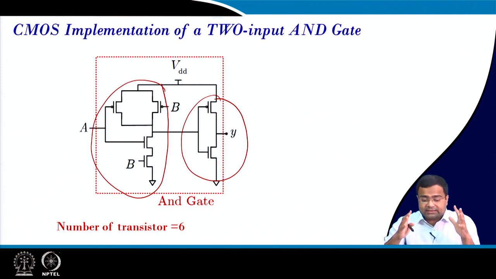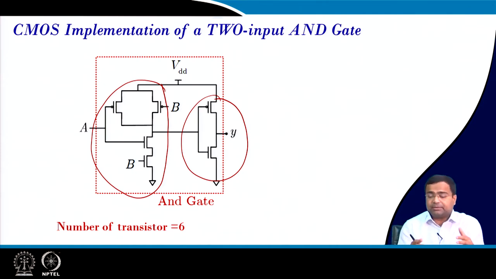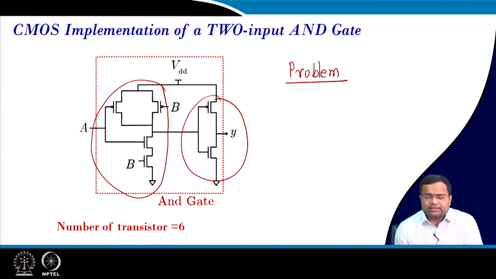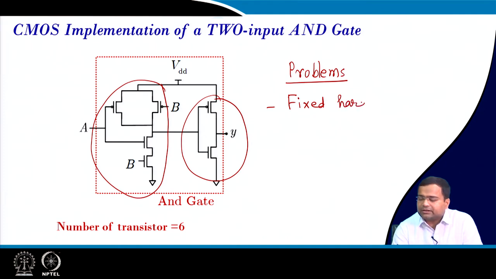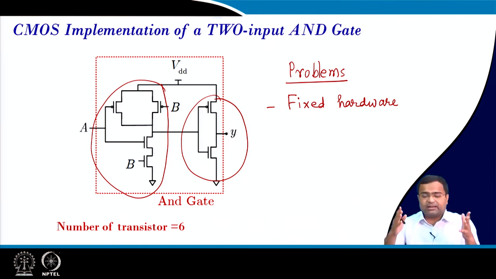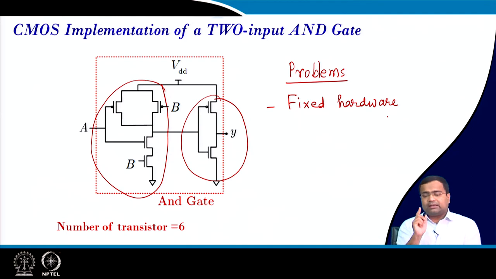In this architecture we need 6 transistors — that means 3 PMOS and 3 NMOS transistors. If we go for ASIC implementation, this is the minimum number of transistors required to represent NAND and AND operations, and that is hardware optimized as well as power optimized. But the problem is that this architecture is fixed hardware — we cannot use this hardware for anything other than AND. Any other two-input logic function cannot be implemented. That is why this is fixed hardware, but it requires the minimum number of transistors.